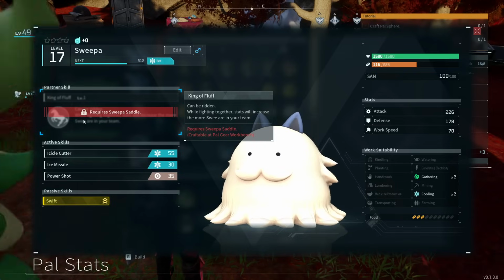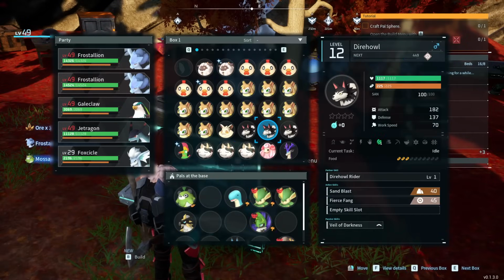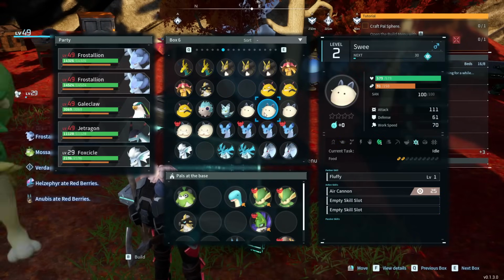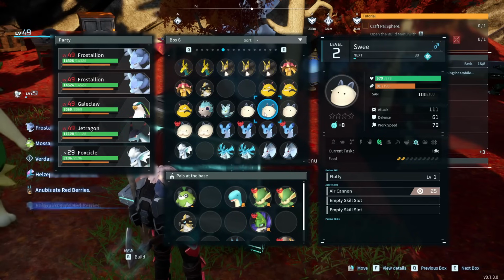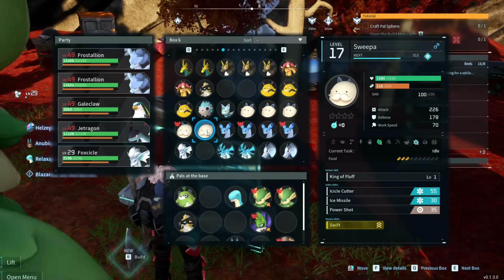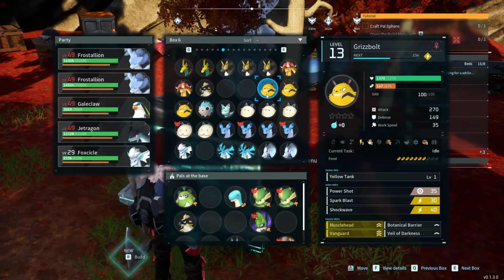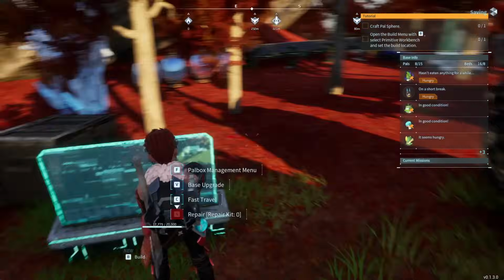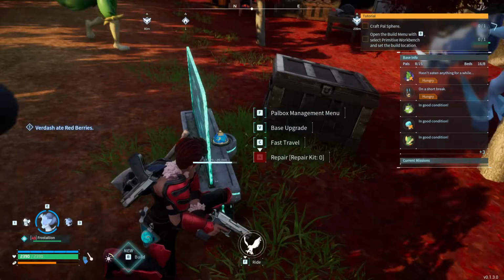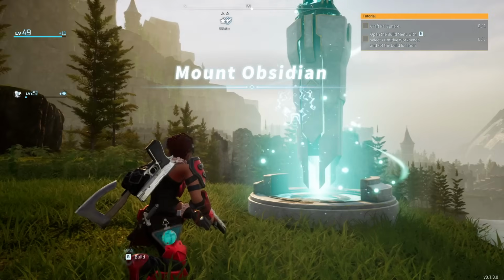So you can essentially use the combinator over there and just stack your team full of Swees with the level 4 Fluffy ability and the level 4 Sweepa. I'm sorry, with the level 4 King of Fluff, and get some pretty insane stats there. That's one way you could potentially cheese it, but the only other thing that I really found and could think of is adding a Foxicle to your team, right?